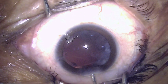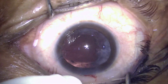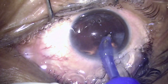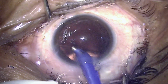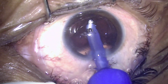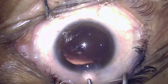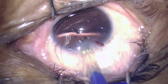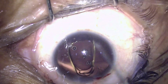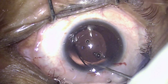The nucleus has been removed, and there is just a remaining opaque cortical fiber remaining, which is more like a flake rather than fibrous, and this also can be simply aspirated. Removing opaque lens fibers is relatively easy because they are easily visualized, and on the contrary, the fibers which are transparent need much more vigilant removal. And this is a hydrophobic multifocal IOL, which the leading haptic goes into the bag and the trailing haptic is simply dialed.